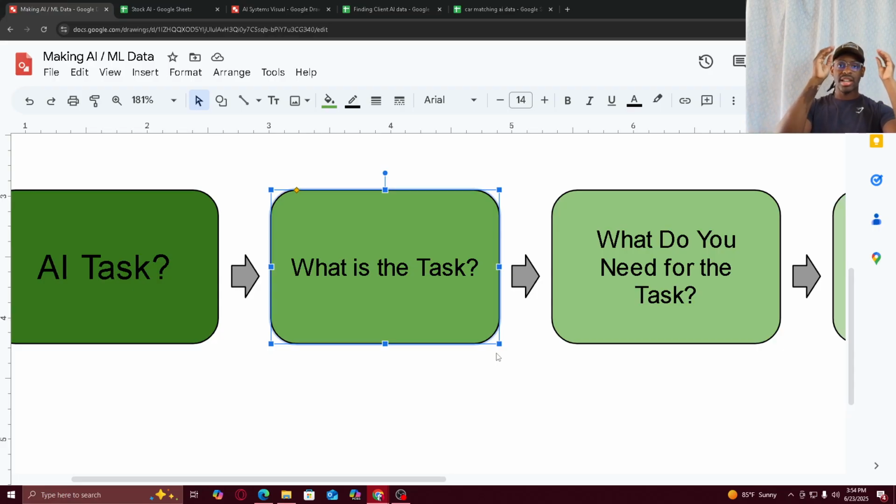Now the task is make money in the stock market, right? Cool. And to make money in the stock market, you need to put money into the stock market. That's one. Two is you need to buy a stock, right? Step three is you either hold on to that stock, which means don't sell it, or you sell the stock to make profit, right? And then lastly, you sell all your money and just pull out, right?